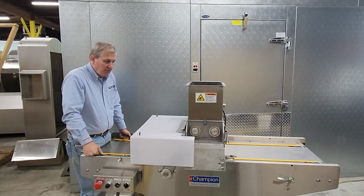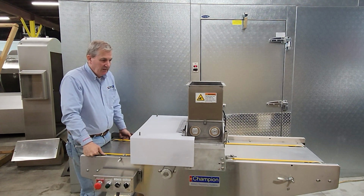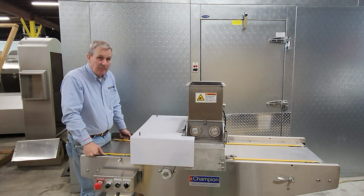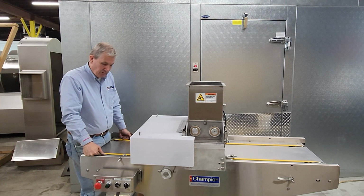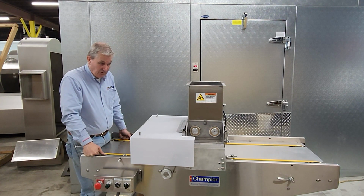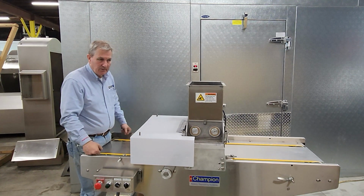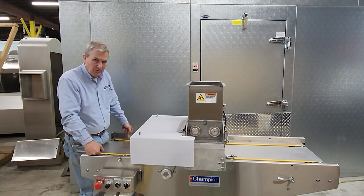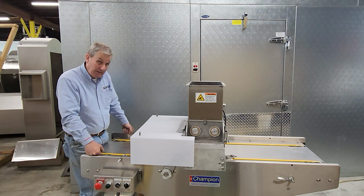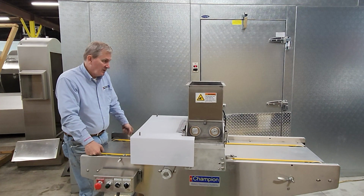That's the basic introduction and initial assembly and disassembly of the head of the machine. This is a good reference. It takes some practice. It is not difficult, and all the parts are generally ready for dishwasher cleaning. Usually this guard is cleaned with a soapy rag and maybe some sanitizer, and usually doesn't go through the pot and pan washer, but it can. Anyway, I hope this gives you an initial introduction.